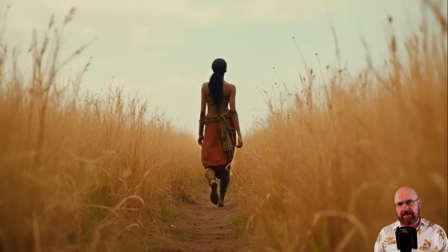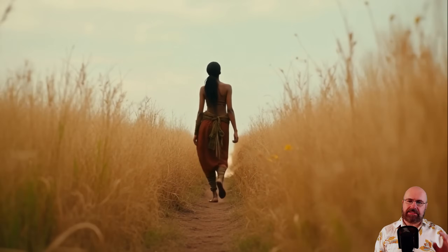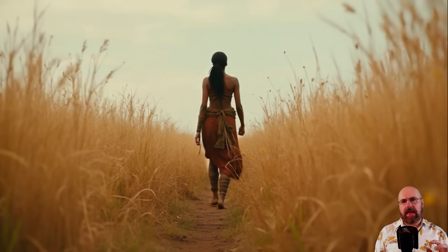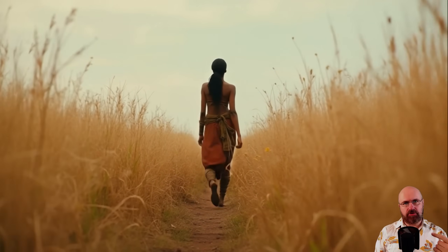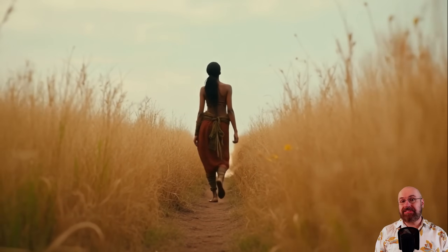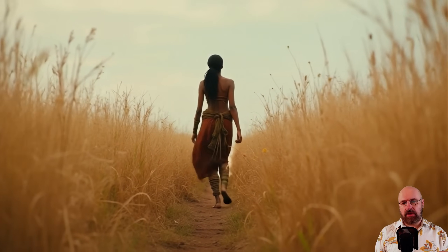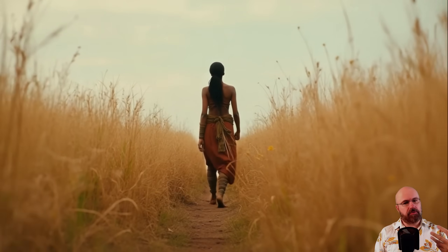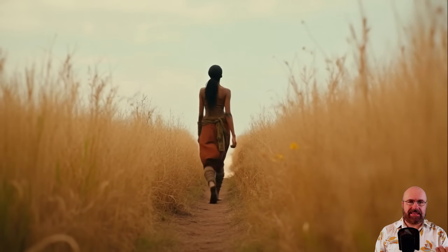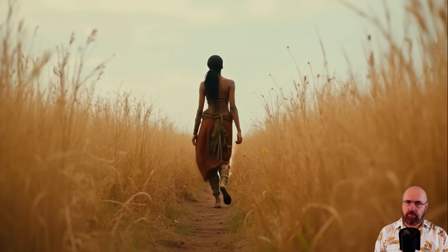However, once you've figured that out, you can create beautiful scenes. Here, the starting image has the walking motion in it, and because of that — and also because this is a well-known shot often used — the model easily understands it and creates a really beautiful result. Not just from the motion, but also from the clothing and the depth of field, how it gets blurrier the closer the objects are getting to the camera. Pretty amazing.